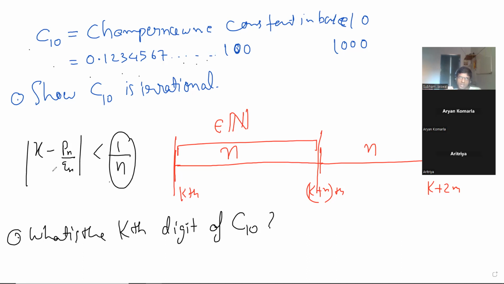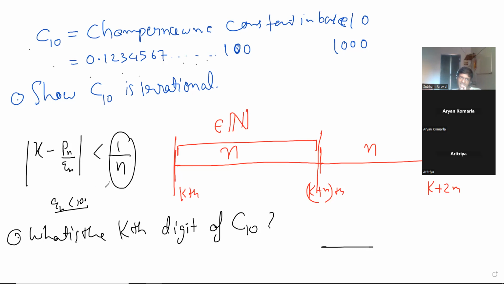Suppose qn is 1, then that is too much to ask, right? The qn will be a function of n, obviously. If you keep increasing n, qn has to keep growing. You cannot say that I will keep qn up to 100 and I can approximate. You cannot do it, right? If you say that I will keep qn to less than 100, then for some n you are bound to fail.